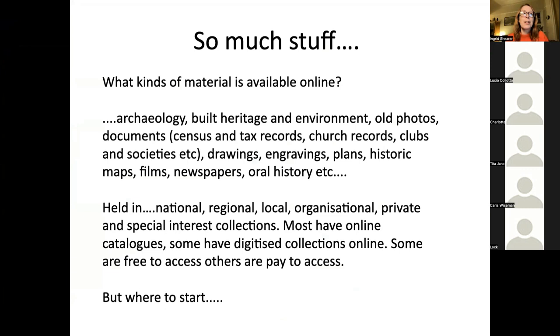There's a lot of stuff out there, almost overwhelming these days, in terms of what's available online and in such a vast variety of formats and repositories. You've got big national collections like the National Register of Scotland, all those kind of regional collections — local authority historic environment records all feed into Canmore, all that archaeological data. On a local authority level, think about all those little museums and local galleries; a lot of them have collections and it's catalogued and it's online.